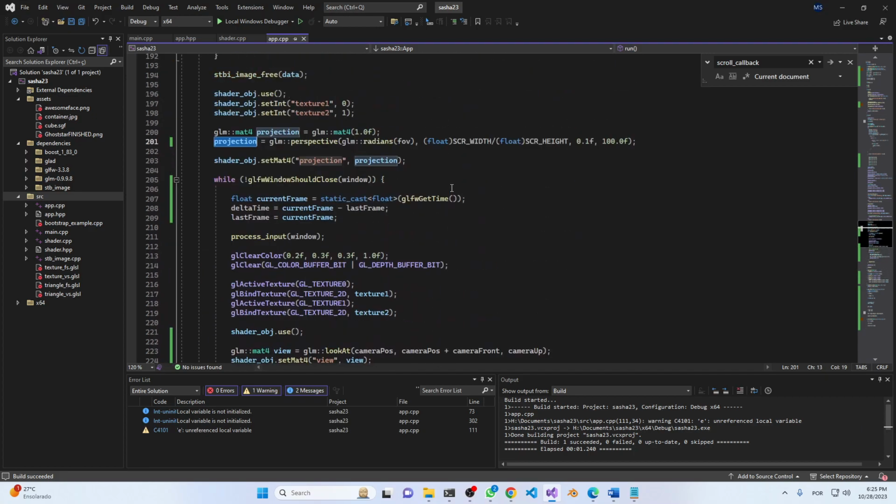Ah, okay. That's the problem, because I need to put the projection matrix in the loop. I didn't want to do that, but I have to do that.